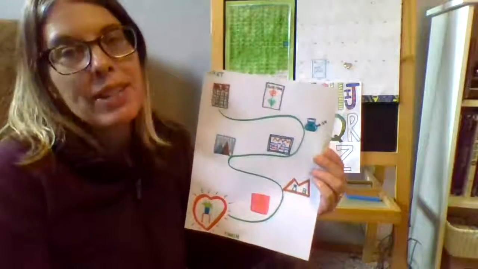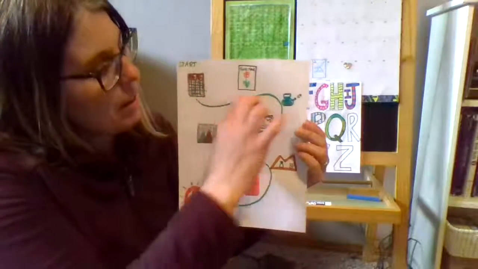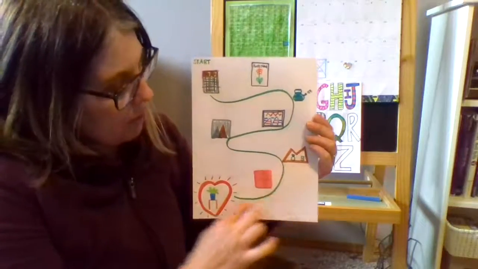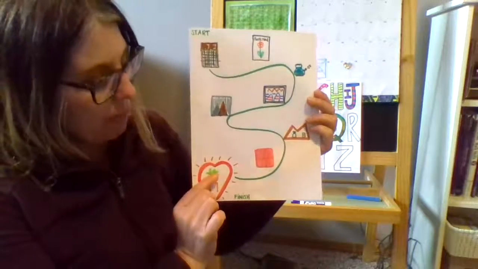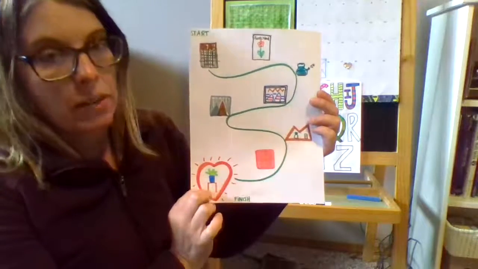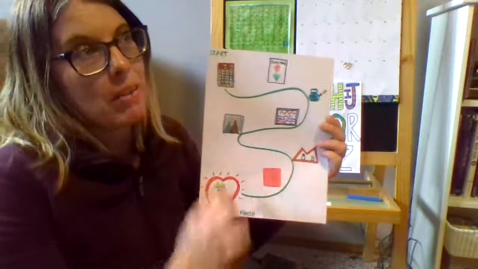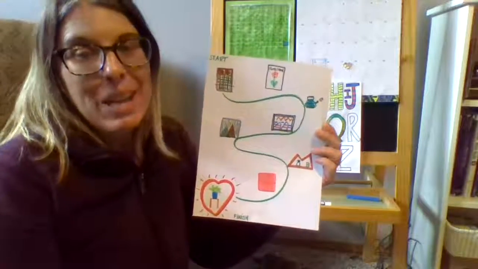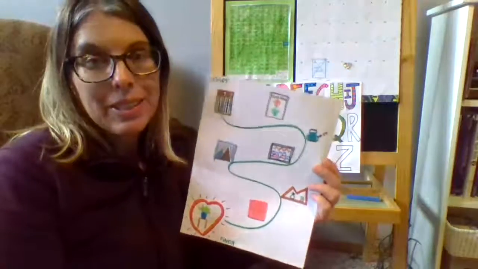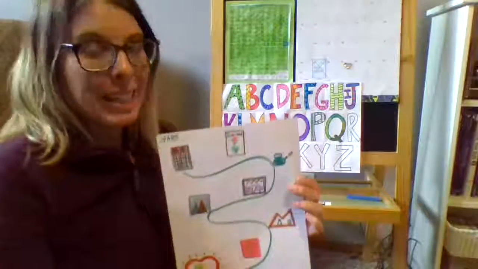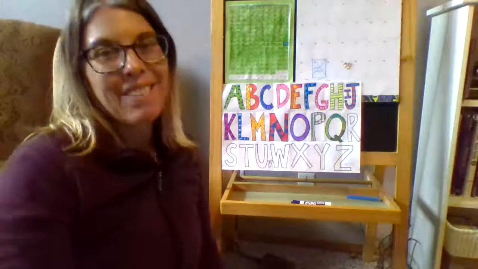Or maybe there's even other ways that I haven't thought of to do a quest. But give somebody a quest. Send them on a quest through the house to find something. Okay, remember what my advice is. I started at the end here thinking about where I wanted to hide my object. And then had Silas work his way down to that object. Okay, so think about how you want to do it. There's lots of different ways, and I'm sure there's ways that I haven't even thought of. Okay, this should be a really fun one. Q is for quest. Have fun, everyone!